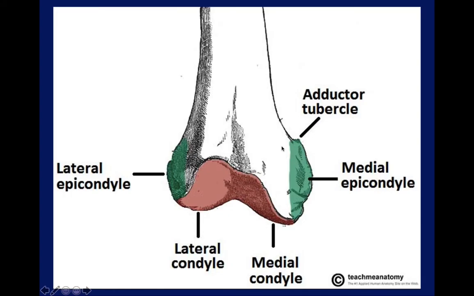One great example of a tubercle is the adductor tubercle that can be found on the distal side of the femur. I know that we haven't spent much time identifying different bones, but this is in fact the distal side of the femur, and the adductor tubercle can be found right here. This is a very small, rounded prominence that can be found on the bone, and certain muscles will come in and attach to this location.